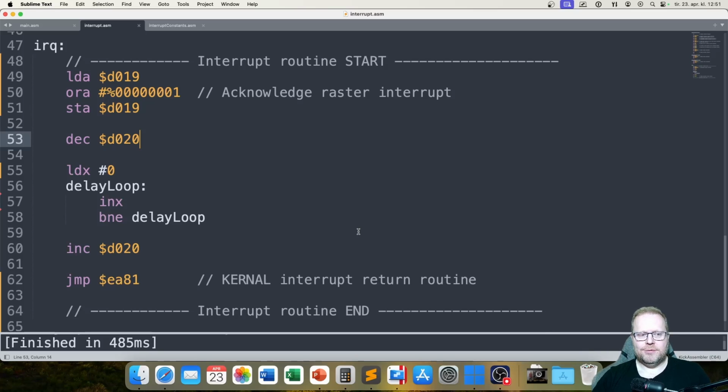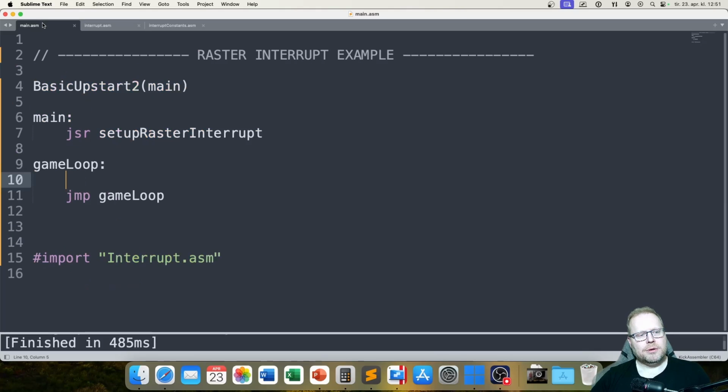Now, another reason that I like to use it for is updating sprite positions. So when we were moving sprites around the screen with our joystick, we could see that if I just say increase the X position or whatever, the sprite was moving super fast in any direction, and it was sort of stretched like that. Because the screen was updating at the same time that the code was moving the sprite. So as I said, we weren't in sync with the screen update when we were moving the sprites.